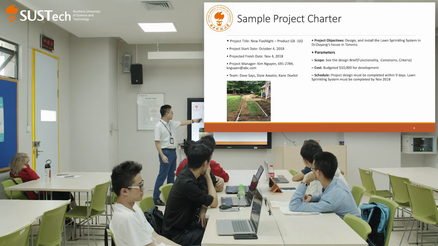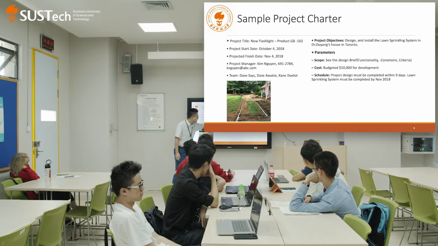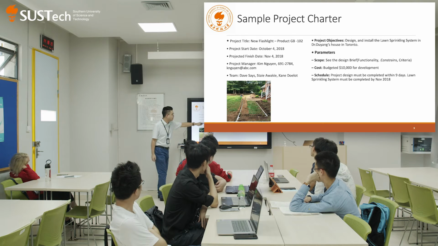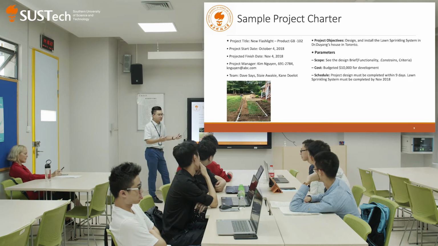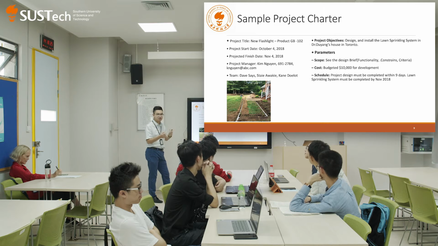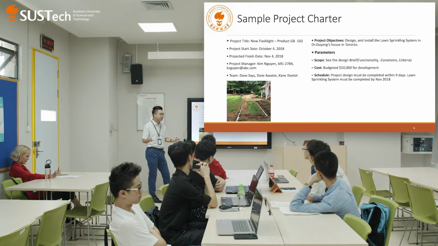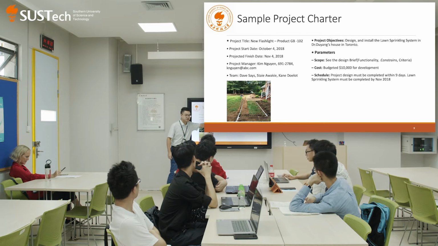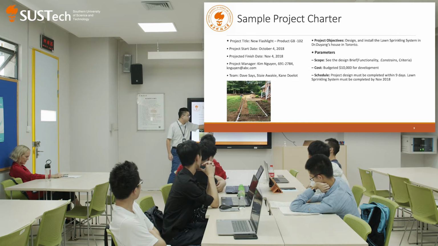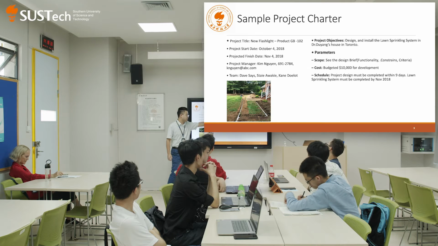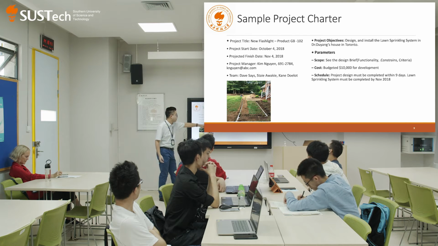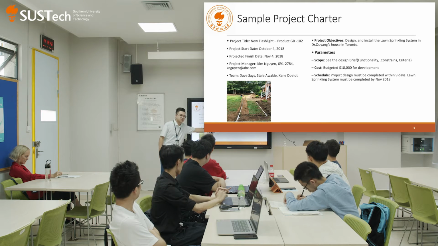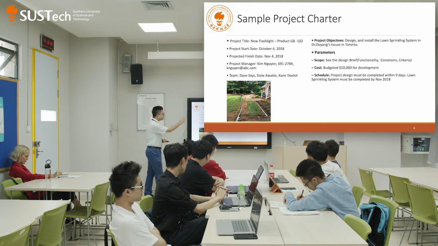So the parameters: you need to clearly identify the three important parameters here. The scope, right? The scope is from the design brief. So it's from the design functionality and the constraints that you defined in the front-end development stage. And then the cost, right? You need to clearly label what the budget is for the product development. And then the schedule, right? The schedule starts from when, finishes when, right? You need to have a clear schedule for it. So those are the design parameters.